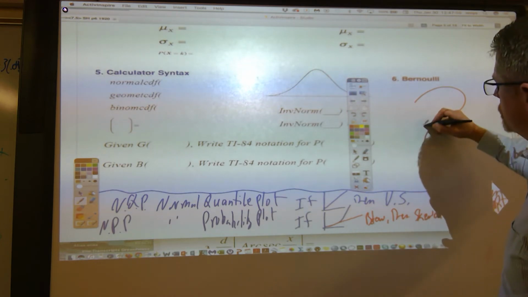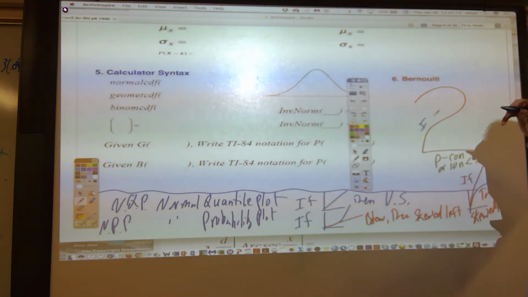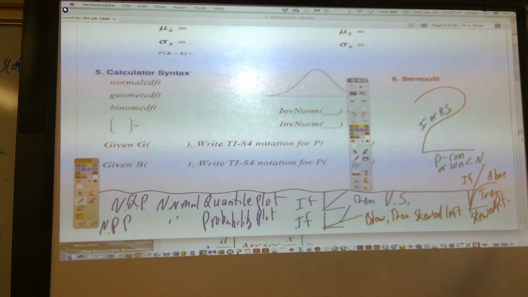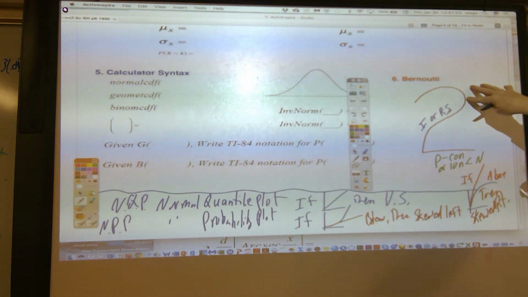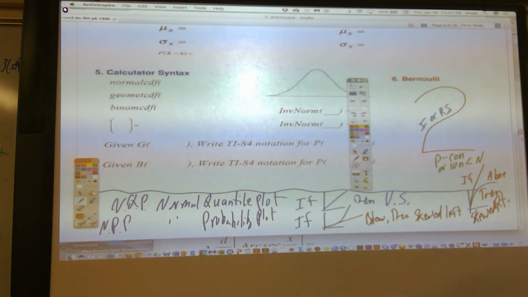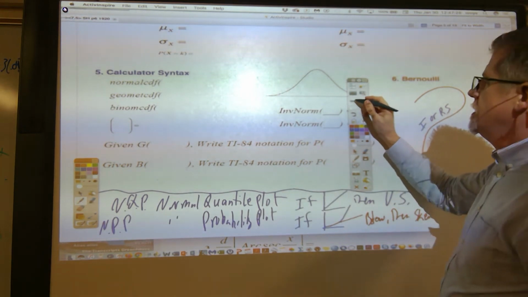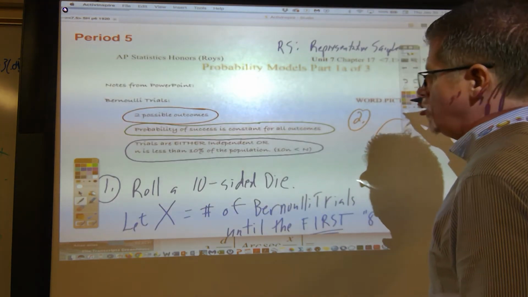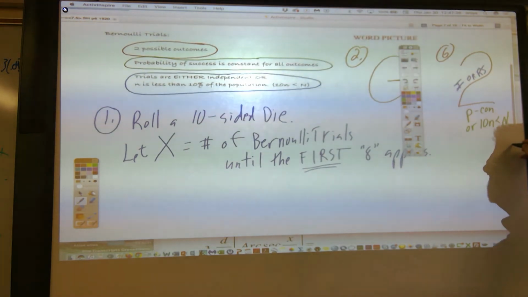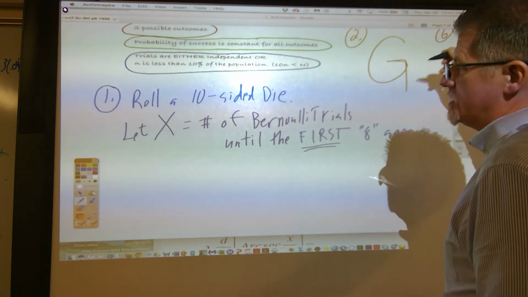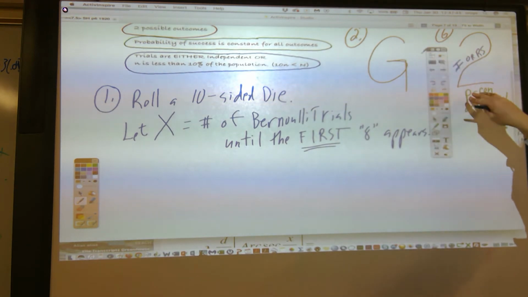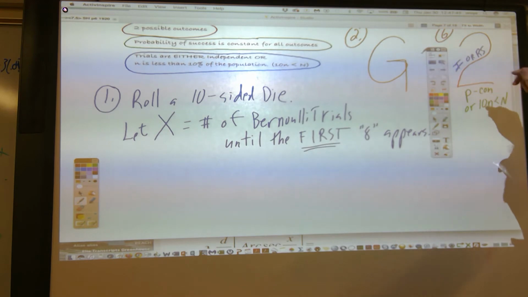Then the third condition for Bernoulli trials is the trials have to be independent, or if you can't argue that, at least argue that it's a representative sample. So there it is. There's a red, green, and blue part to the picture, somewhat artistic. It's just a mnemonic device for remembering the components of the Bernoulli trial. By the way, when you roll a 10-sided die, those are Bernoulli trials because there are two possible outcomes, 8 or not 8. The probability of success is constant and the trials are independent of each other.